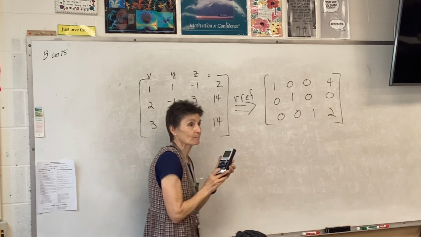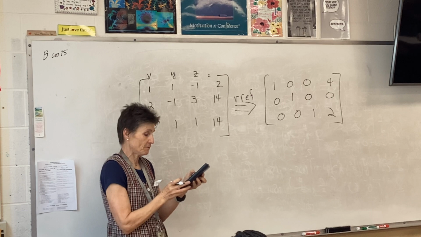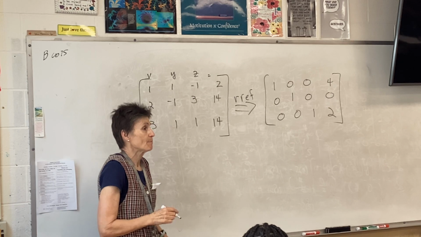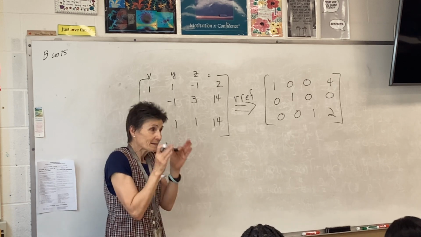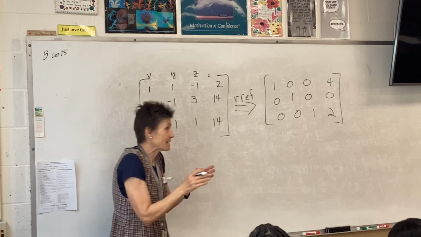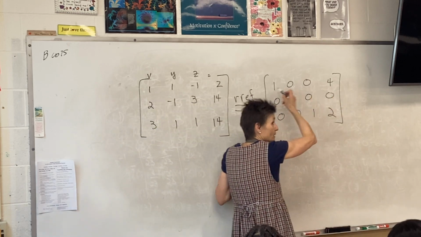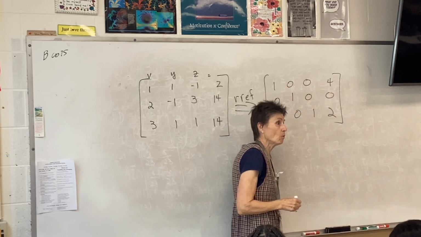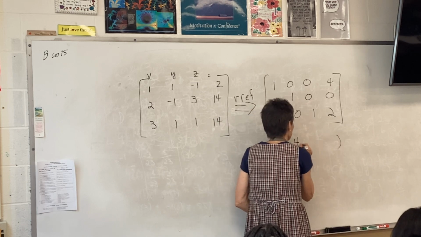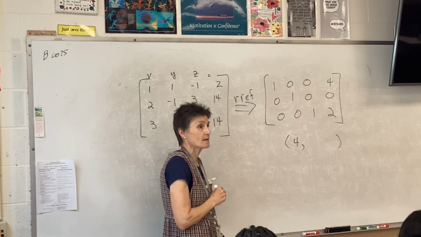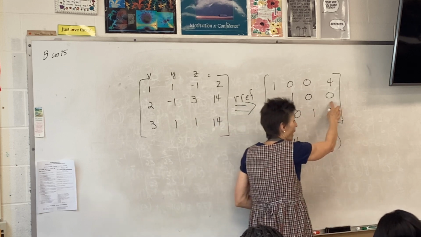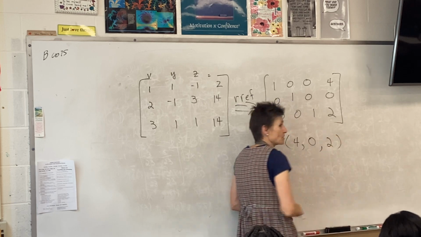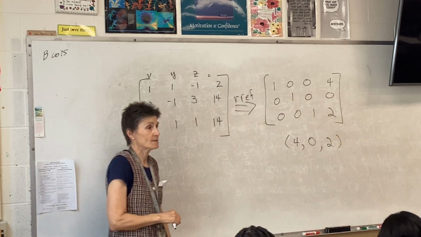Everybody get that? You got a number off if you didn't. You entered the wrong number. So go back and edit and check your matrix. Now, that matrix means the same thing as it did in the beginning. So I want you to look at this row now. What does that row say to me? X is equal to 4. So it tells me straight up that my X coordinate is 4. What does it say about my Y coordinate? 0. And my Z coordinate? There's the answer to the question. That's all there is to it.